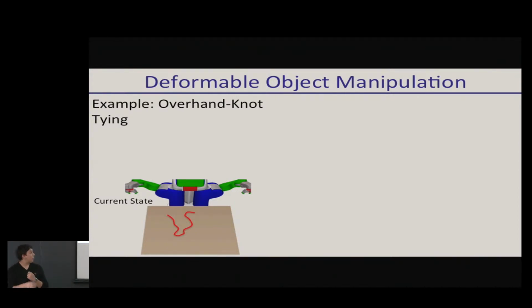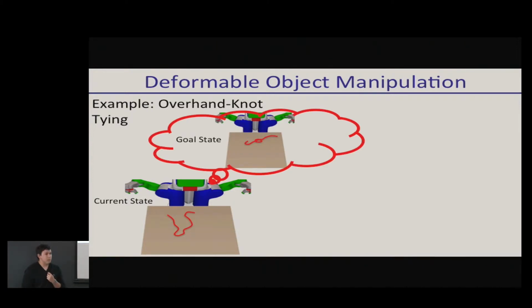So we're going to take the robot, we're going to put a rope out in front of it, and we're going to tell it a goal, which is to tie a knot. So this is a manipulation problem, and the first question you might ask is, well, can we solve this by planning? Can we use some sort of forward model of dynamics to solve it? When we look at that, we're going to see that that's quite challenging.